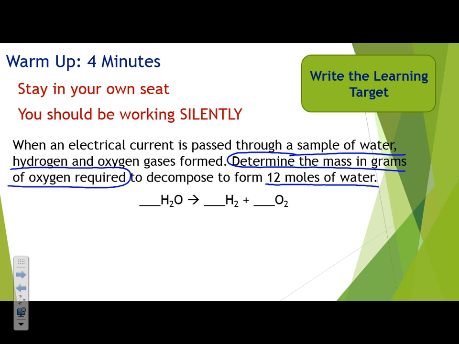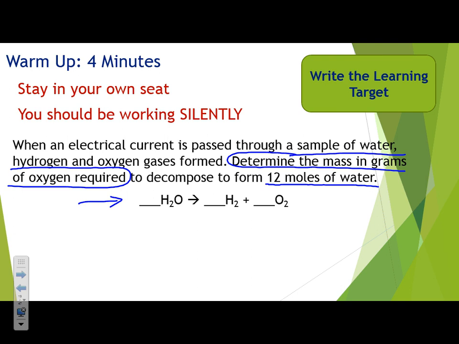So let's go ahead and look at our equation. On this equation here, I have not given you a balanced equation. So the first thing we need to do is to balance this equation. Now, we're going to go ahead and balance this one together, and then I'm going to let you work on your own a little bit to go ahead and solve your warm-up.